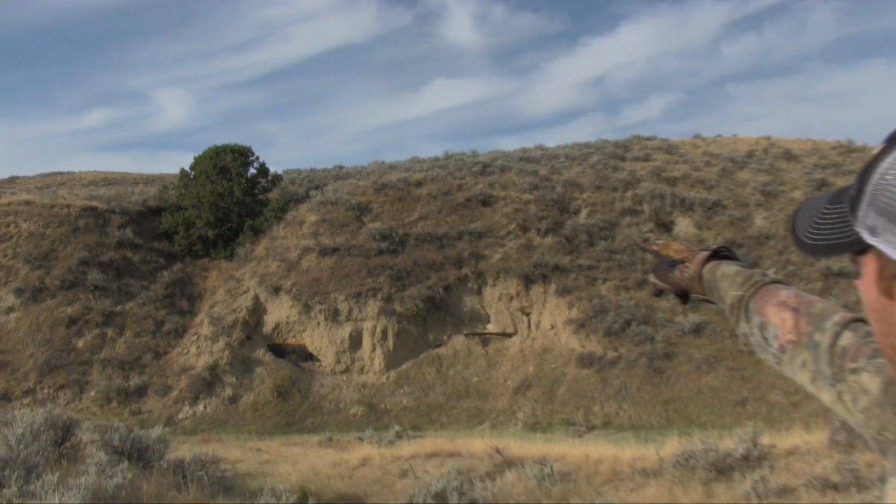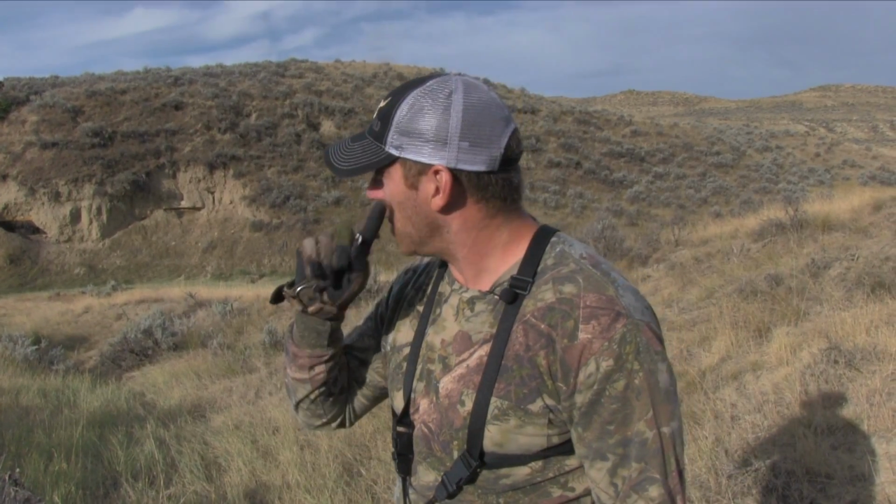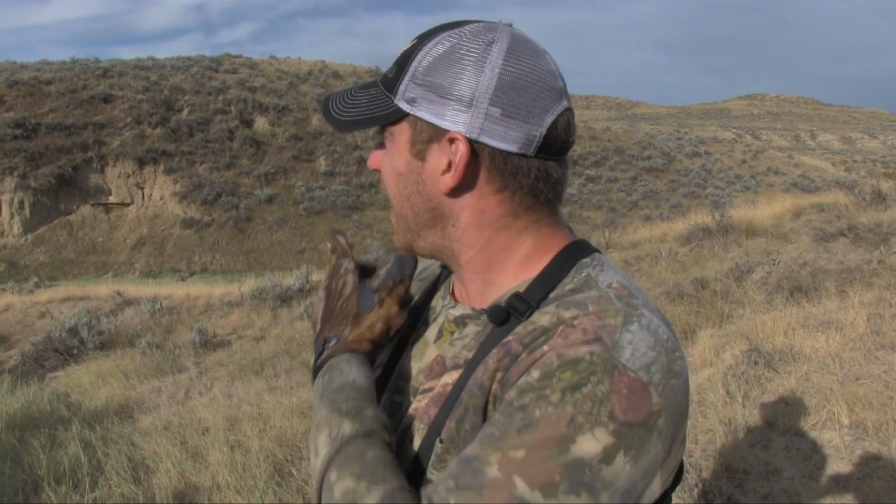Well, we shot that buck from up there by that cedar. It was only 25 yards. I should have stopped him, and I didn't. So I kind of center punched him. I caught liver and guts, but he just ran up this little ways over here. Matter of fact, he was still only 88 yards from us, and we just sat here on him for about 45 minutes, and he ended up expiring. So we're just gonna go up here and go see what he looks like. I had my heart set on a big buck, but I didn't want to go home empty-handed, so he was a decent 4-point, a last day buck.